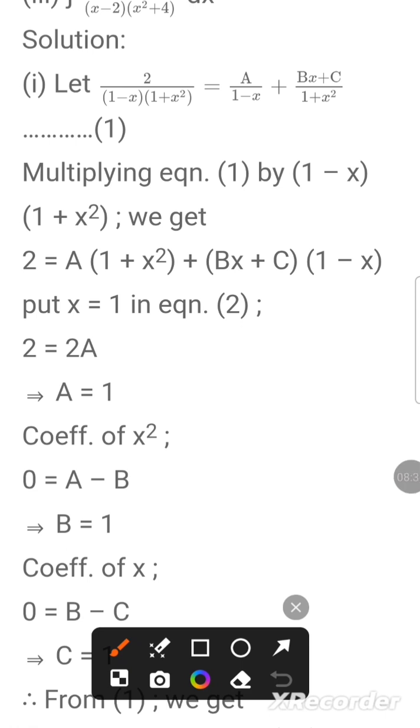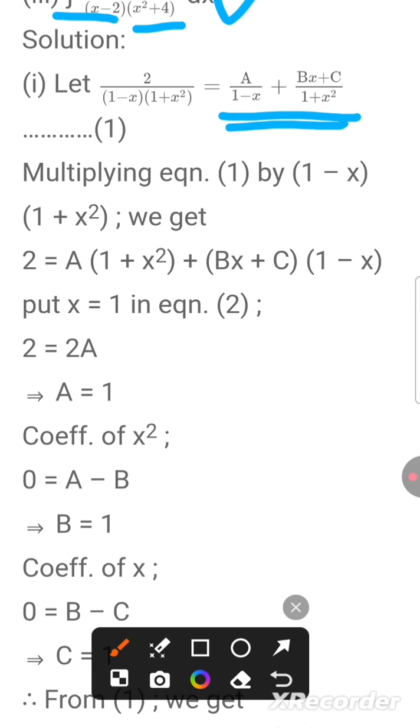Now look at the integration 7 part 2, which is given as this one, 4 by x minus 2. That means one linear factor, the other one is a quadratic factor. So we'll be taking the partial accordingly, and at the same time this is a proper partial fraction because the degree of numerator is 0, and the degree of denominator, if you expand, is coming to 3. So this is the proper partial fraction only.